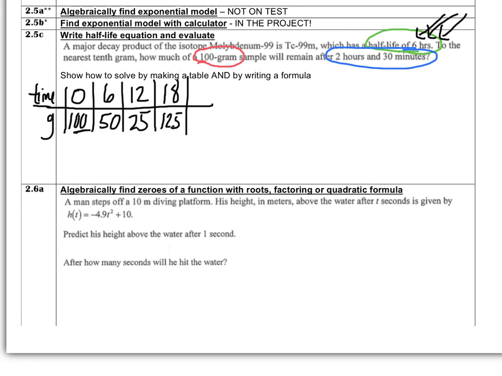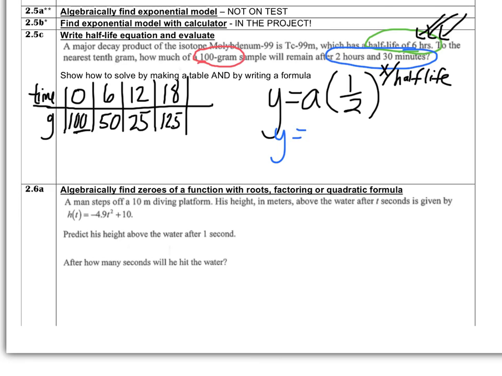Remember, the equation for half-life is you're going to have, again, y equals your initial starting amount. We already know the decay factor is 1/2. And then we're going to put whatever time that they have over the actual half-life right here. So if we think about it here, we start with 100 grams of an element.